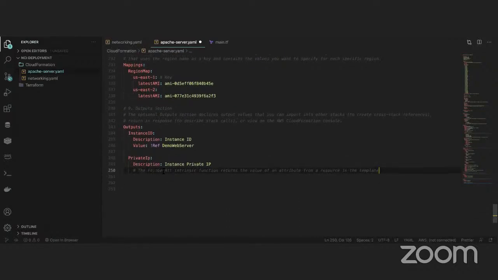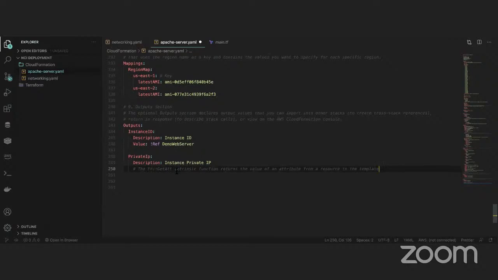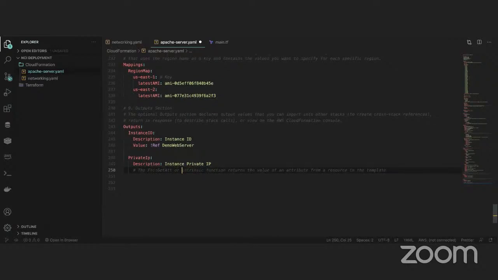It returns the value of an attribute from a resource in the template. The instance has an attribute called PrivateIp.